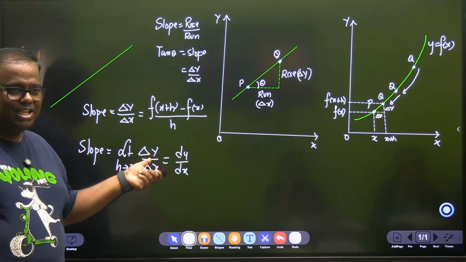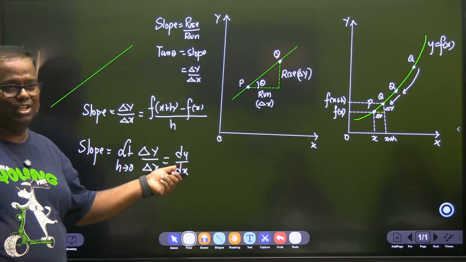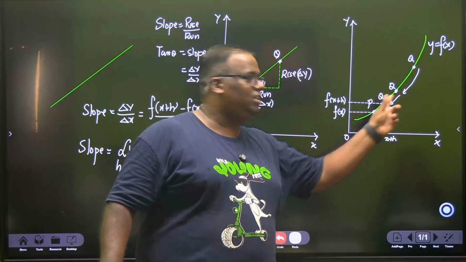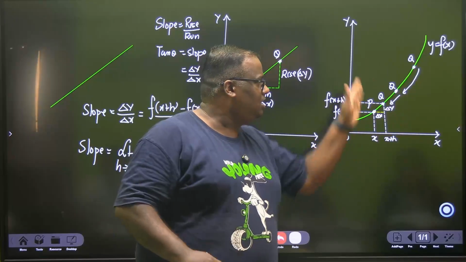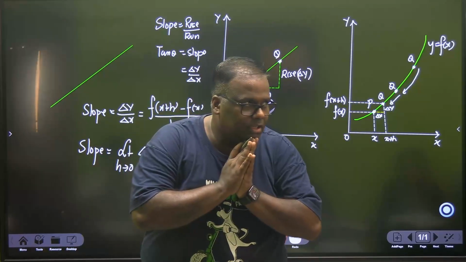dx by dt. This is instantaneous velocity. Average is always between two points: this point and this point. Imagine this is a distance curve. Look here. I am seeing Neha here, here, here, here.